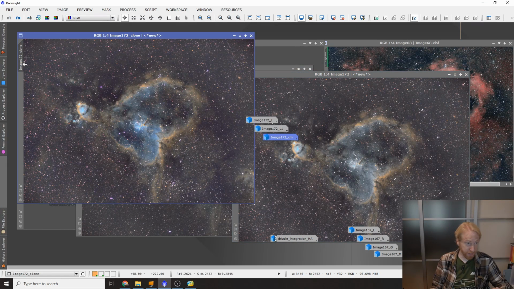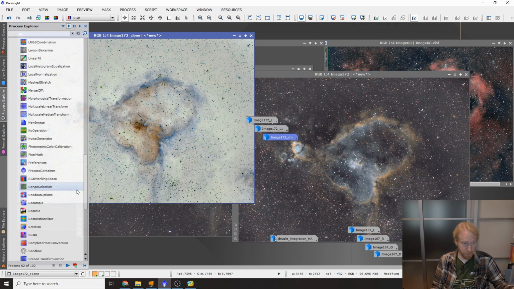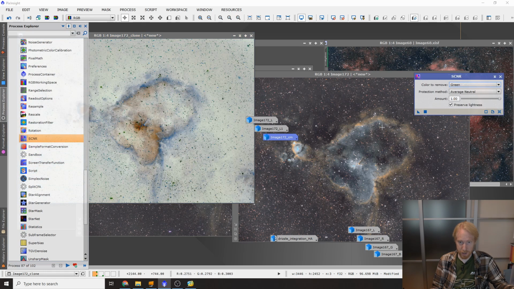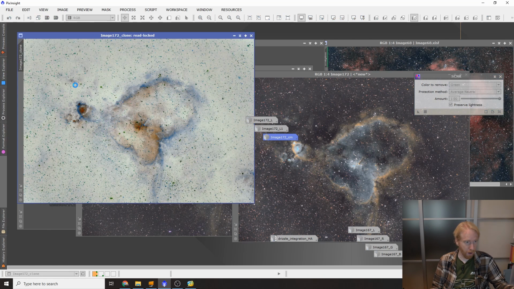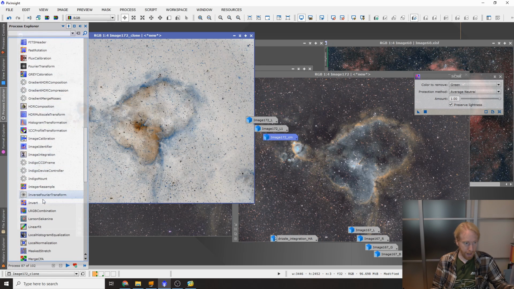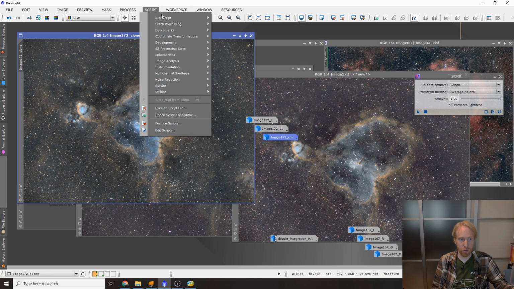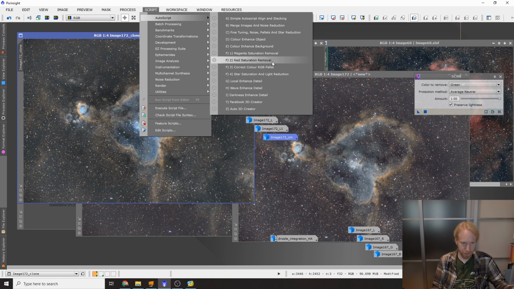So what I would do instead, and that's something that could be scripted as well, is simply invert the image, do an SCNR with a high strength on the inverted image, and then re-invert it. And that works much better, and it preserves the blue much better than what I see the script doing. So that's a little weakness there. And yeah, I'm going to use this image to keep going forward.